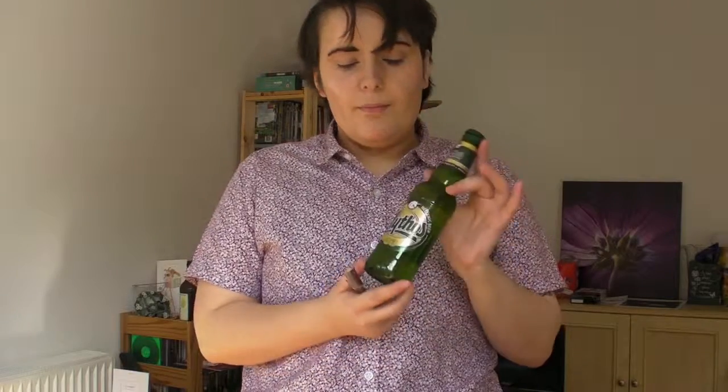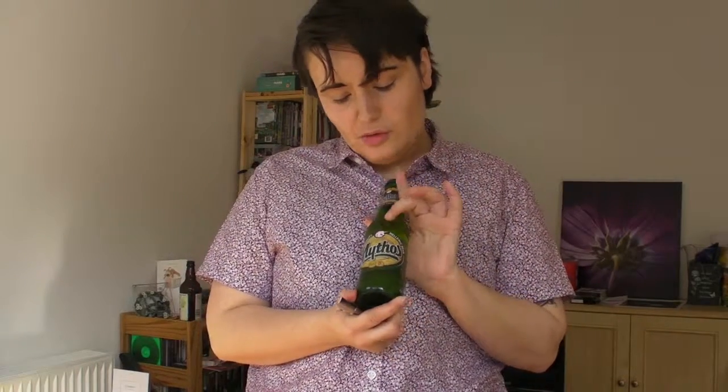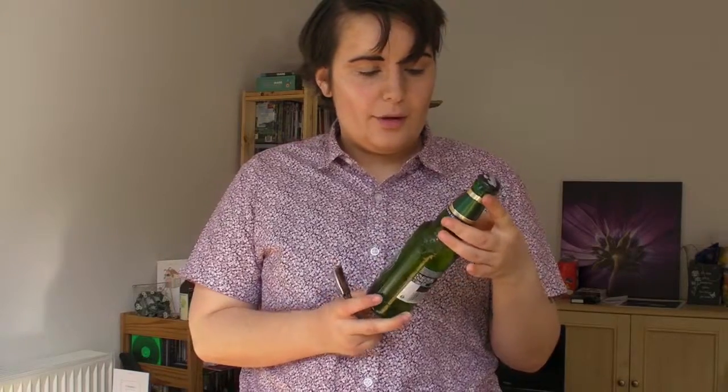The next I have is, it was listed in the shop as the world's most famous Hellenic beer. Given that I have never heard of a single Hellenic beer, that could very well be true. It is referred to as a mythos. It has a unicorn on the label. Now, my literary knowledge is somewhat limited, however I do know that nothing good is referred to as a mythos. Usually that's reserved for eldritch horrors, gods from beyond the void, bent on destruction, you know, the usual sort of stuff, so I'm quite worried to open this one, actually.